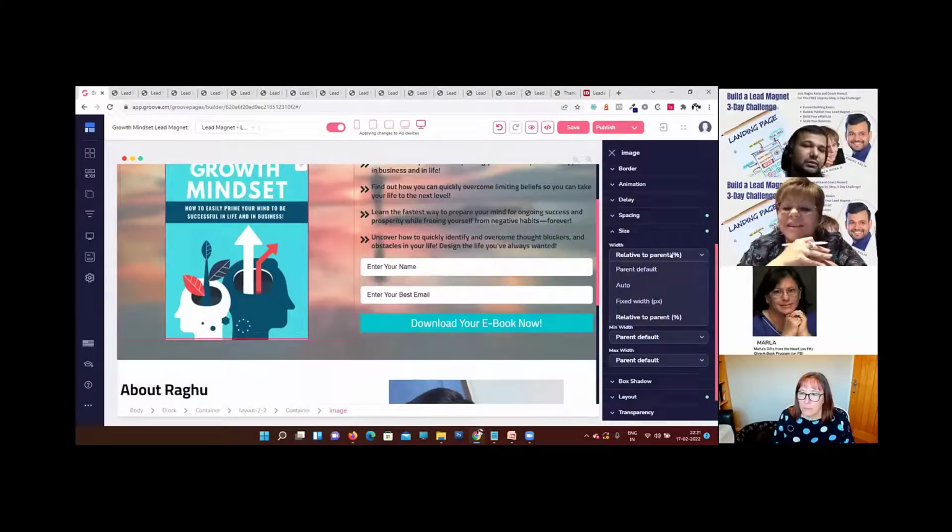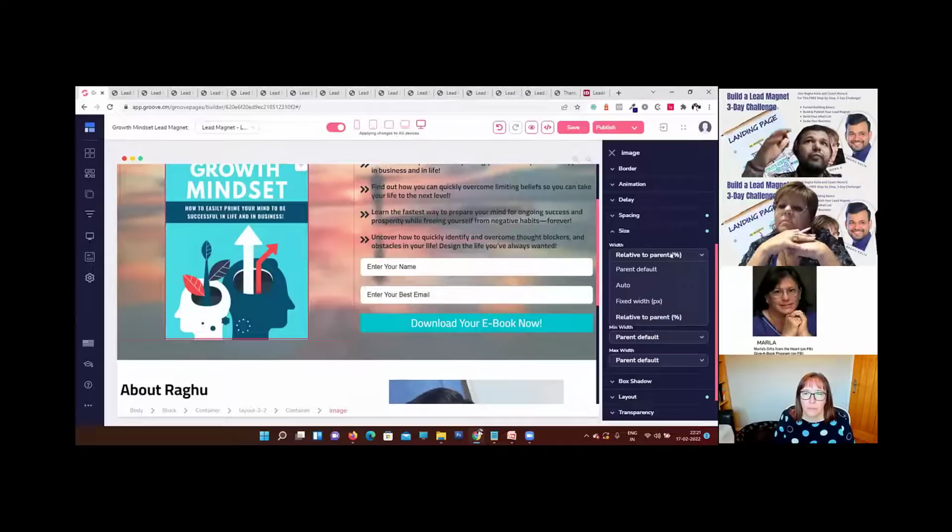But the thing is, there are 4 properties. One is parent default, that is the default property. Like when you import the image inside your page, the default image size comes up and your image shows up. Then the auto property is similar to the parent default property. And now we have two choices, px or percentage. So we prefer percentage. Why?